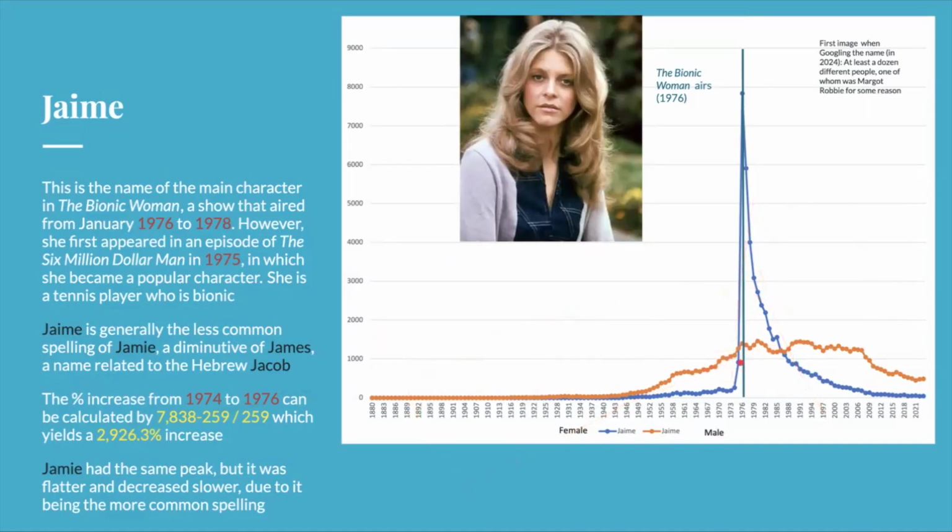impact on that. Because she first appeared in 1975, which is this point, we're going to calculate the percent increase from 1974 to the peak in 1976, which was a 2,926.3% increase. It went from probably 100, 200 in 1974 to almost 8,000. This is one of the sharpest increases I've seen.